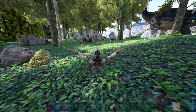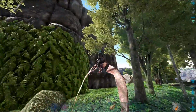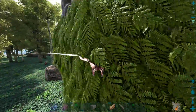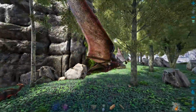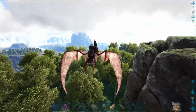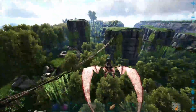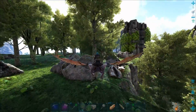We got a tape jar. What the? What is that? Why is that shaking? Also, there's a Spino right there. Why is this shaking? Is it supposed to be windy? That doesn't look right. There's hidden metal nodes in here, though. Does not look right, dude. It's violently shaking. That's crazy. Got a bunch more resources around this area here.